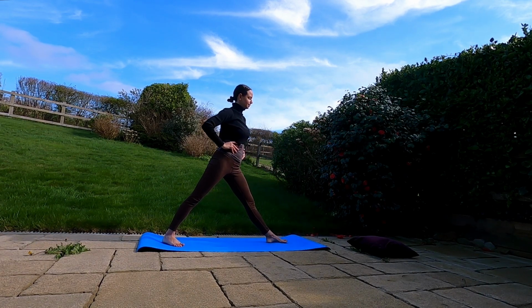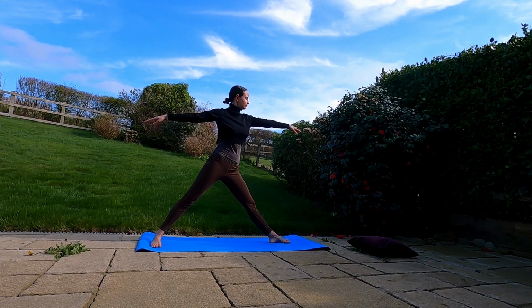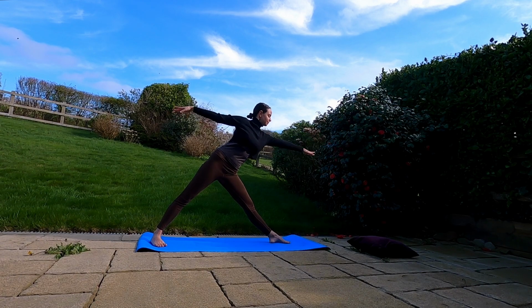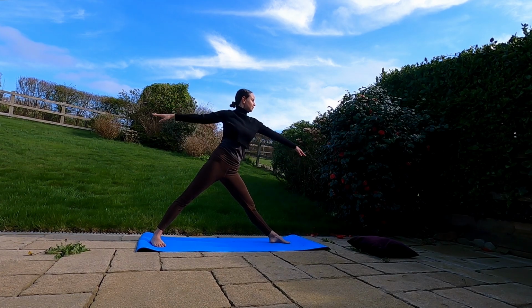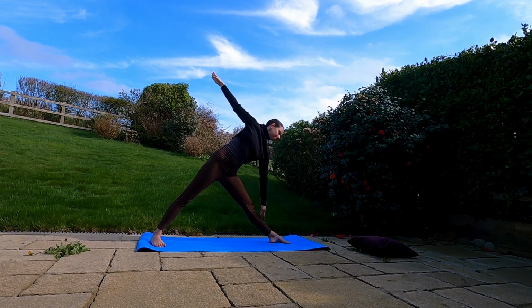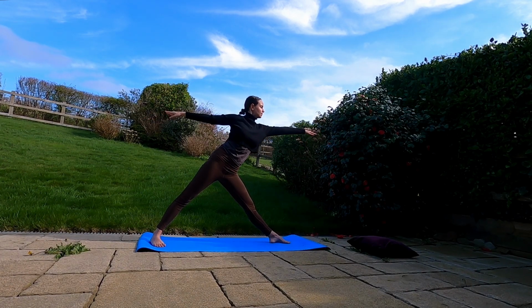a 90 degree angle, and front foot is nice and forward at the short edge of the mat. Inhale, reach the arms up, and lengthen through the spine as you exhale, ujjayi breath, ocean breath, reaching the arm up, look up at the arm, and dynamically come back to center, inhaling. Exhale, ujjayi, reaching up, look up at the sky, and inhale, dynamically back to center, reaching with the back foot.